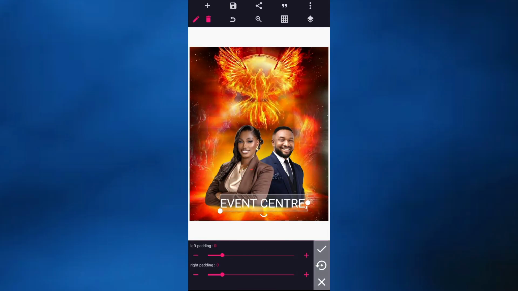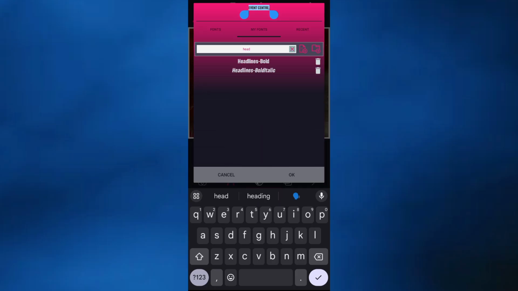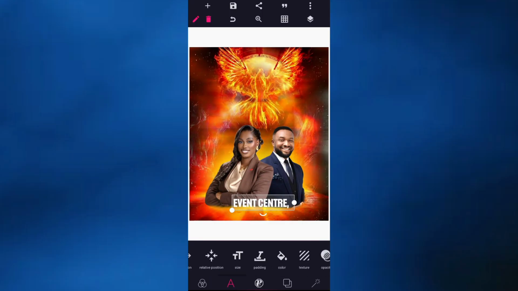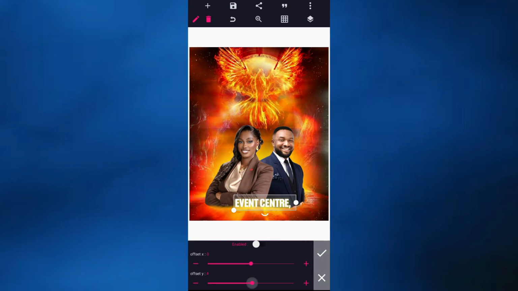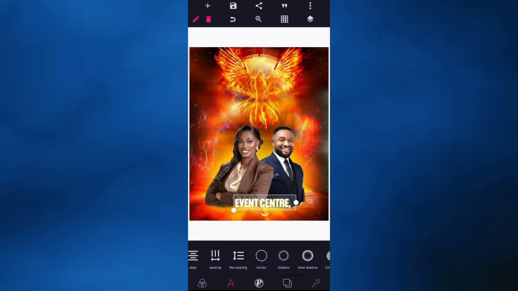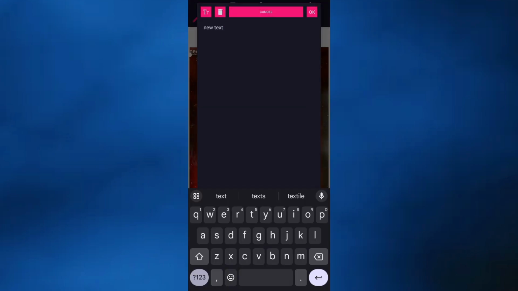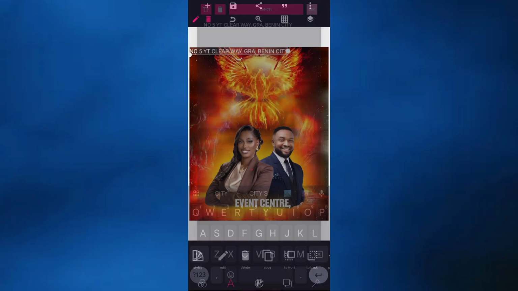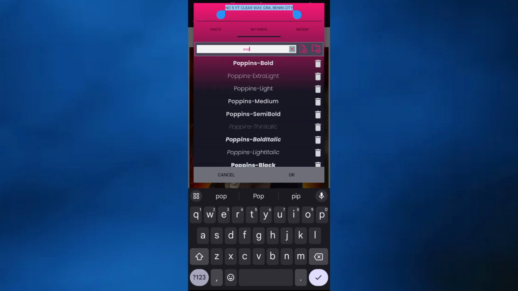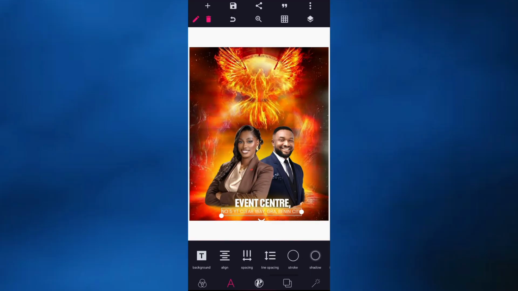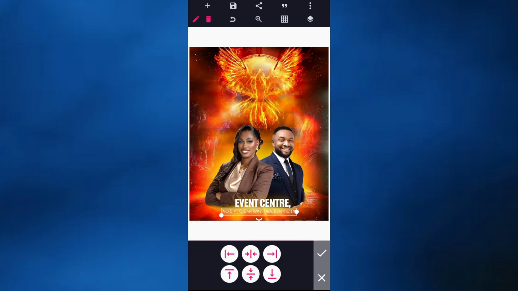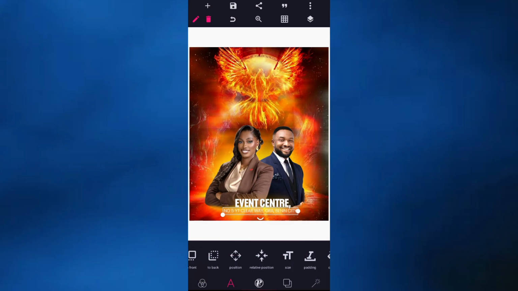So I'm now going to put in the evening center and the event center, sorry. Then I'm going to look for a very nice font to use for it, and then add in some shadows, but I cannot do the adjustment like this. Then you're just going to look for a way to make everything come out well, because of the shininess and the brightness of the background, so the text can actually come out well. It's very good for you to do that. Then I'm just going to put in the location. You can see the location right now. I'll just put it there. I'll be using some purpose font for it, or any other light font, but I think it's good.